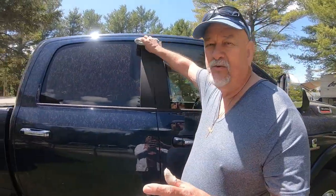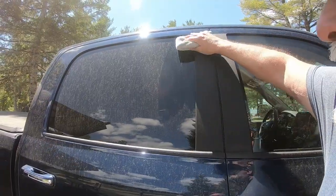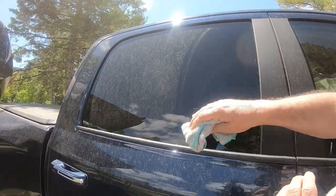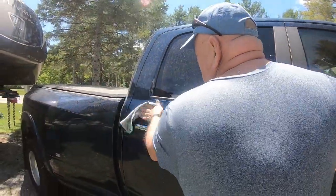One of the things I have to get used to — and this is really hard — last night it rained and my window is full of junk from the rain. I just washed the truck and look at it, it's filthy. I cannot believe how dirty it is — all this pollen dust from the rain. When you live full time, you just have to get used to the fact that your truck is not going to be spick and span all the time.